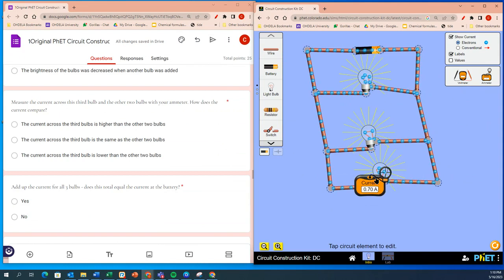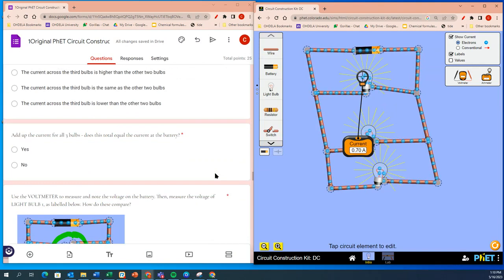Okay, this one says 0.7. This one says 0.7. And this one says 0.7. So the current across the third bulb is higher than the other two. The current across the third bulb is the same as the other two. The current across the third bulb is lower than the other two. Add up the current of the three bulbs. Does the total equal the current in the battery? 2.1 amps.